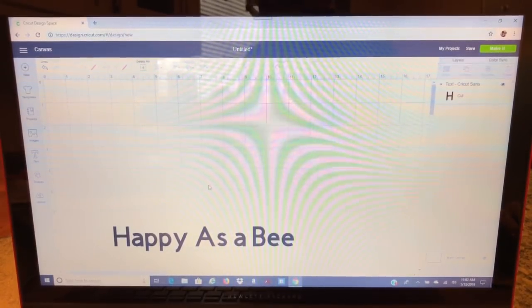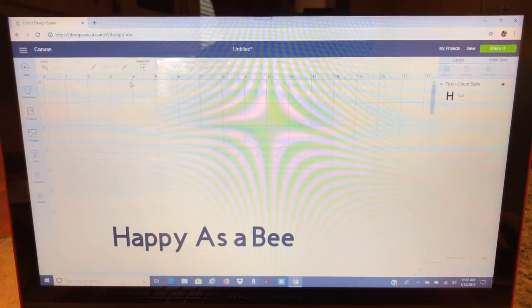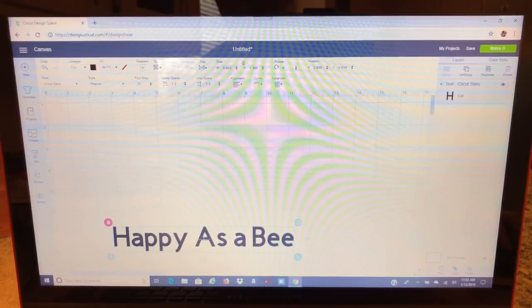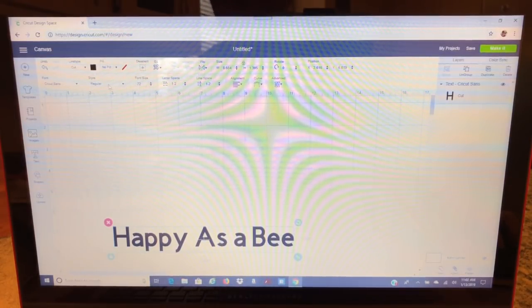All right, so then what you can do up here, and you have to click on the letters to get this edit box to pop up. Okay, then the next thing you're gonna see is style, and it's right here. Here is font, here's style. If you click on style, you can do regular, bold, italic, or writing, okay? That's what that does. Okay, so you can change any of that.